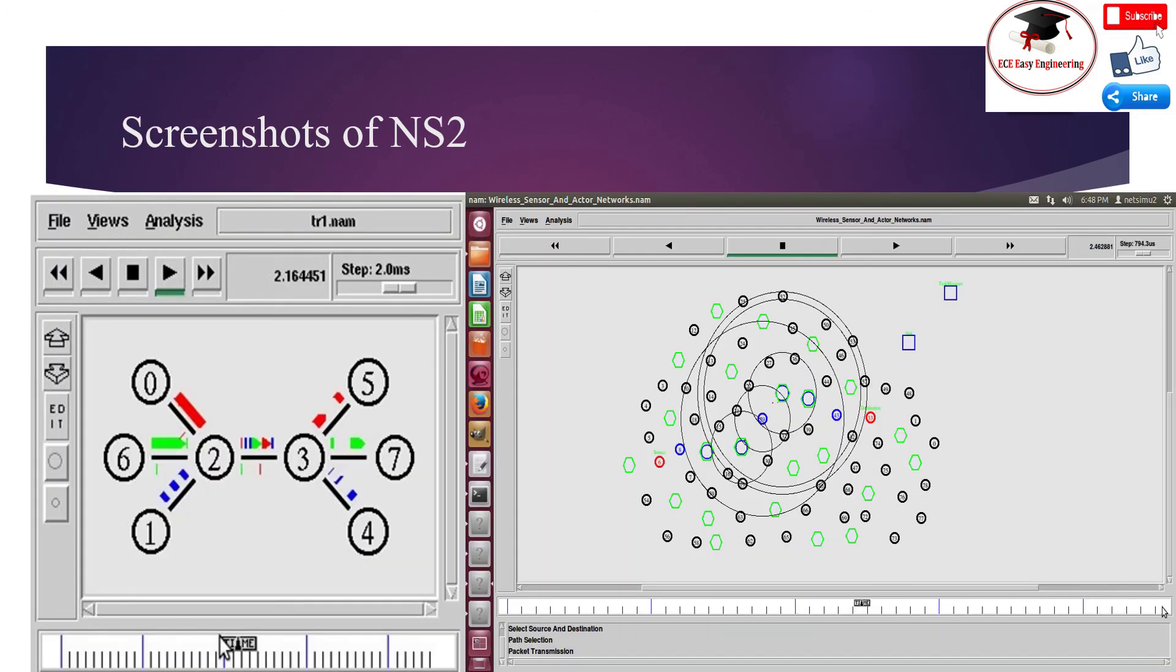Here are some of the screenshots of Network Simulator 2 and we see that there are many number of nodes. The number of nodes are defined by us. The environment can be static or dynamic. It shows how the data are transmitted, from which node to which node the data are transmitted, how the cluster heads are formed, how the broadcast takes place and the packet gets dropped, how the congestion also takes place. Everything could be defined by us and could be viewed by us on a simulator.